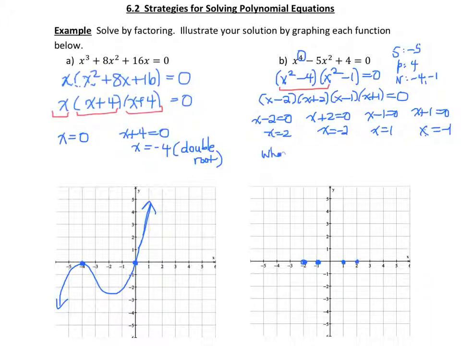So when x equals 0, y will equal 0 to the exponent of 4 minus 5 times 0 squared plus 4. So the y-intercept will be 4, which gives us a better idea of what this graph will look like. So it's a quartic function, and it opens up. So the end behavior is going to be quadrant 2 to quadrant 1, all single roots. So your graph is going to look like so.